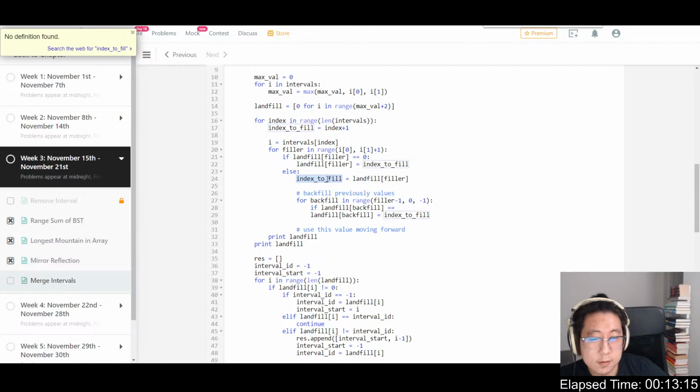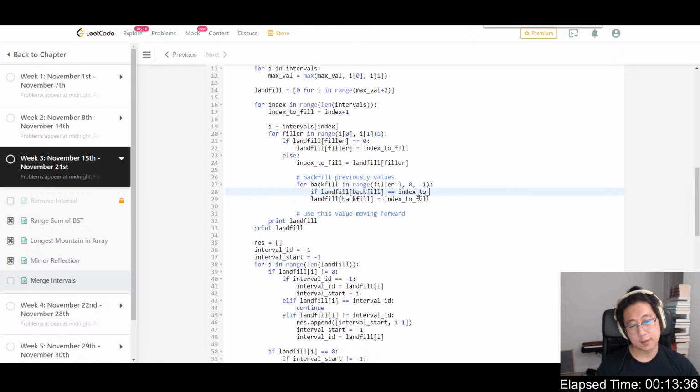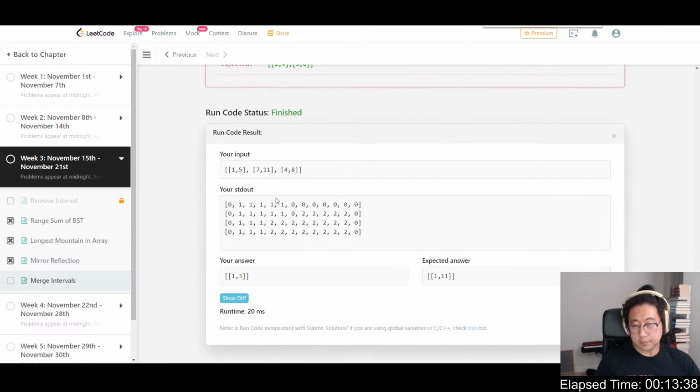Index to fill is 1. So you actually want to fill all the ones with 1. What? No. So you came in here, you started filling with 1s, right?